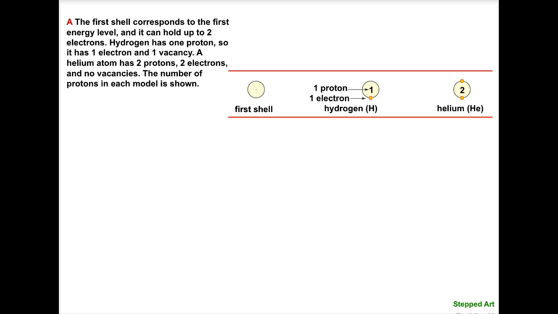And if you compare a golf ball to a baseball and then a baseball to a basketball, the golf ball is much smaller, so it has a smaller volume. So in essence, it can hold fewer electrons. And the first shell is actually stable with two electrons. It can't hold any more than two electrons.